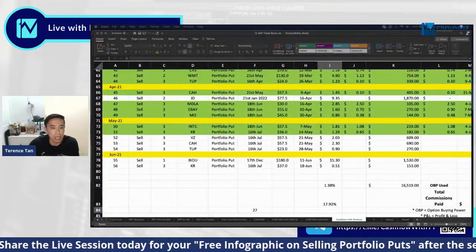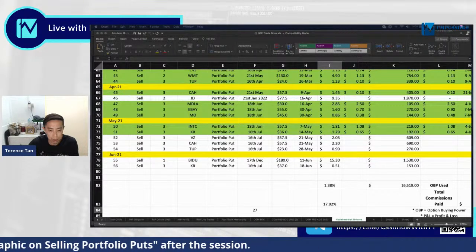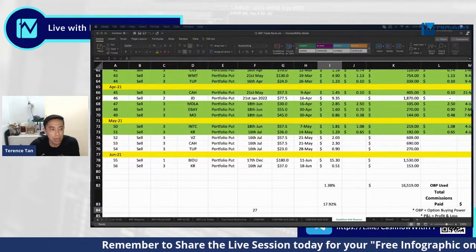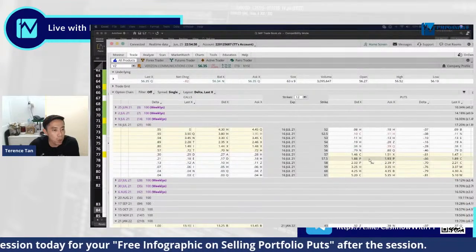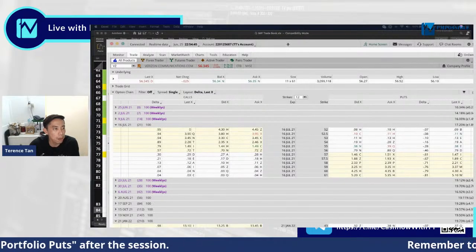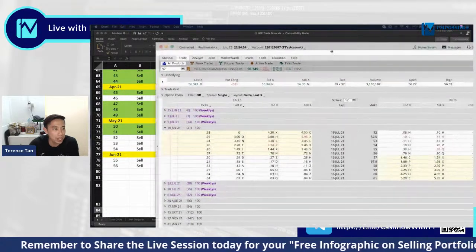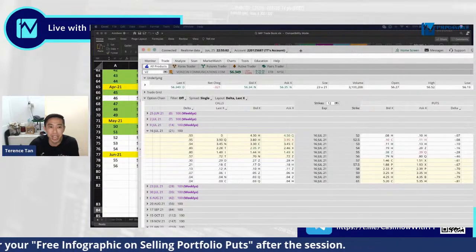Now, next one, let's look at our VZ position. So we have a VZ 16 July 57.50 puts. We collected $2.03 for that. Let's see what it's worth right now. Still a slight profit, 190 perhaps. So that's pretty decent. The stock has gone down actually, but we still have a profit, so that's good. About 13 cents profit. Nothing fantastic, but 57.50 is our strike, and the stock right now is $1 lower than that. Look, it's 56.39, and we still have a profit on this trade. You can't really complain.